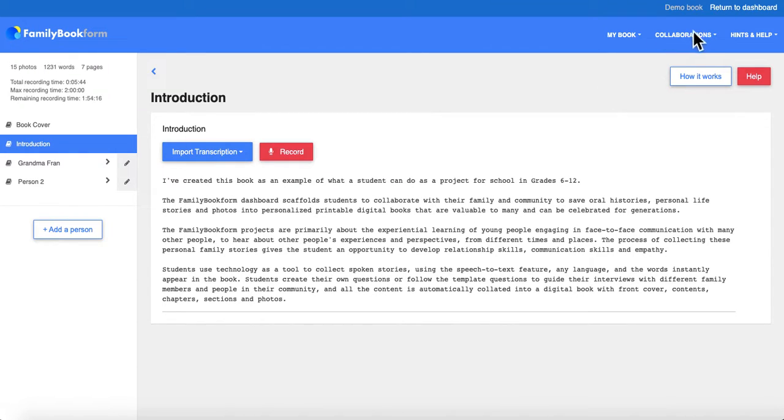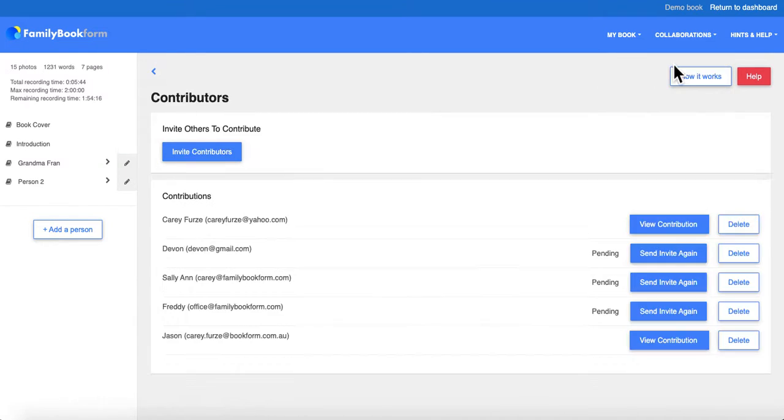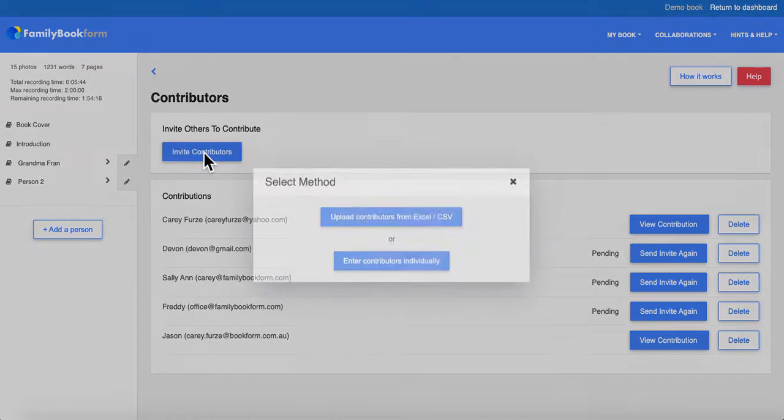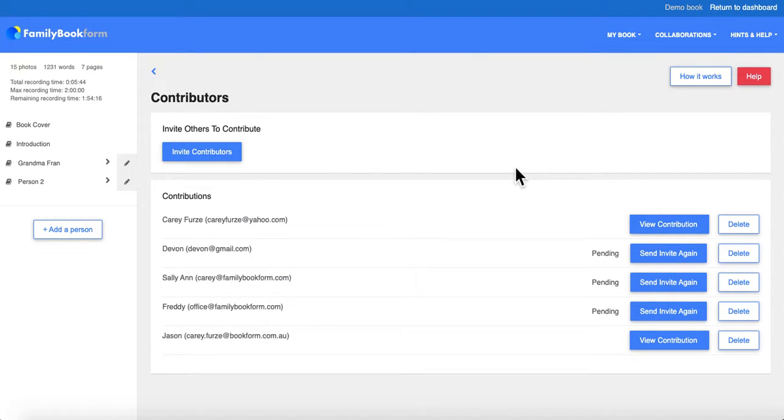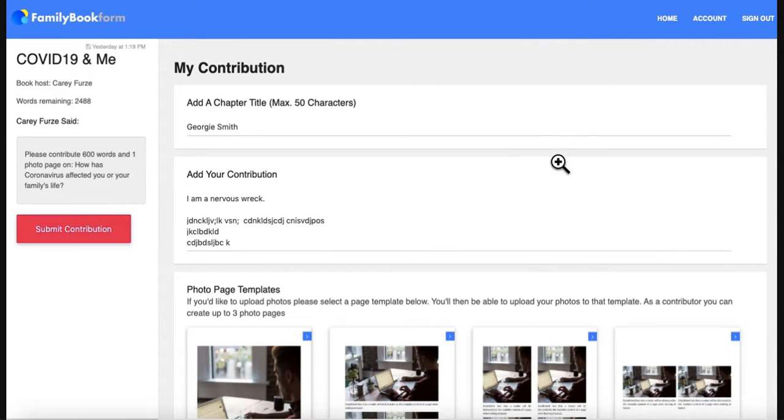If a teacher is inviting students, they can go to contributors and invite a list of students, and that means an automatic link is sent out to all of the kids in that class. Up to maybe 50 or 100 kids can contribute, depending on how much content they want those students to contribute. As the students sign up, they get their contributors dashboard.